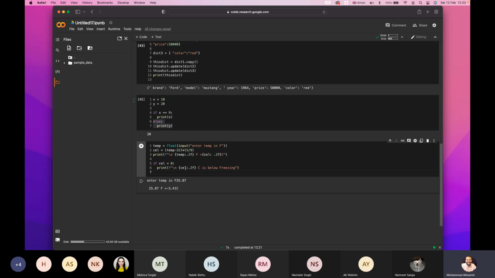Okay, now elif Celsius equal 0. So here I have less than 0. Now it's equal 0. Print.